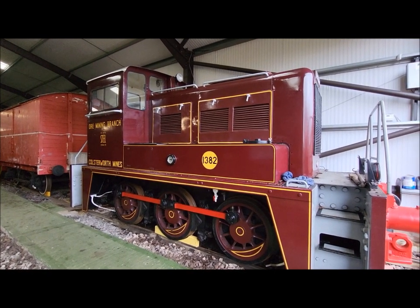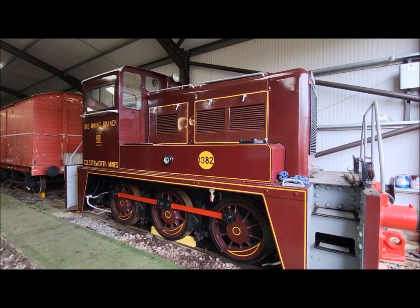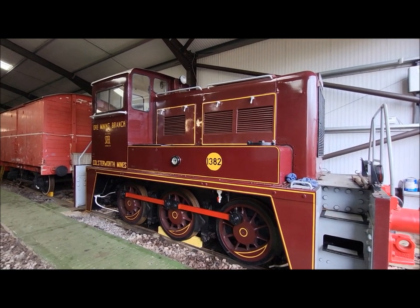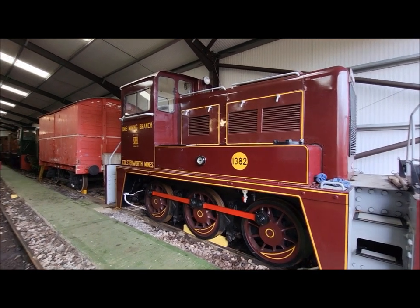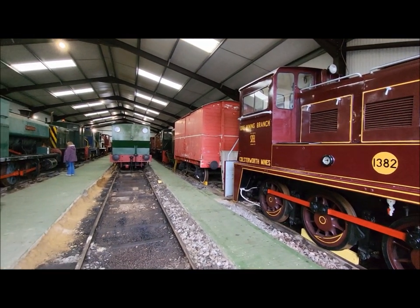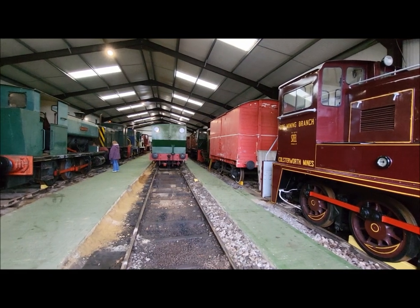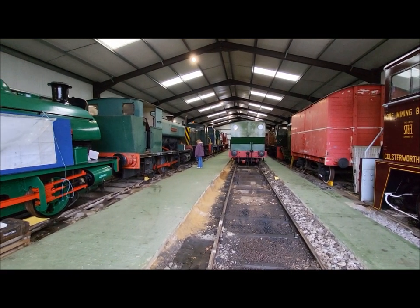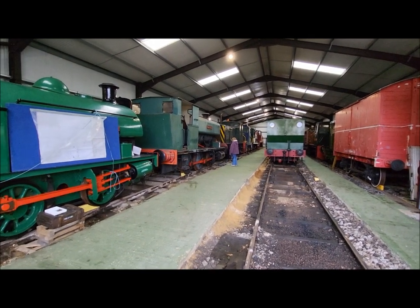We're here in the main exhibition shed. We've got a lovely 060 shunter there, nice diesel, which was recently done up. Most of the exhibits of the museum are in here. Some are running, most of them are in need of work, some are a little bit more than others.